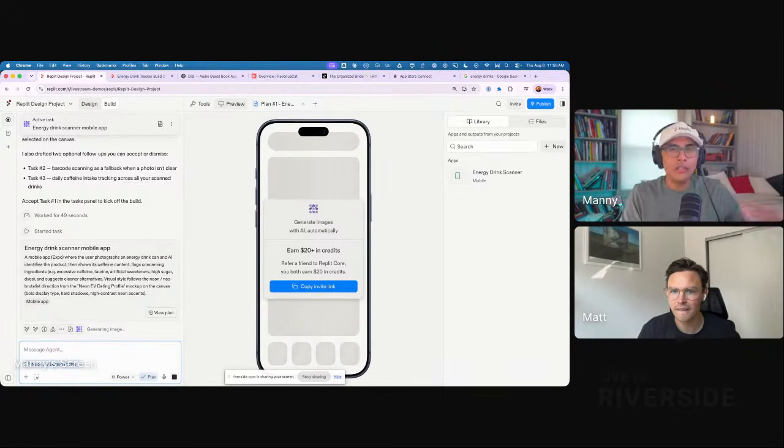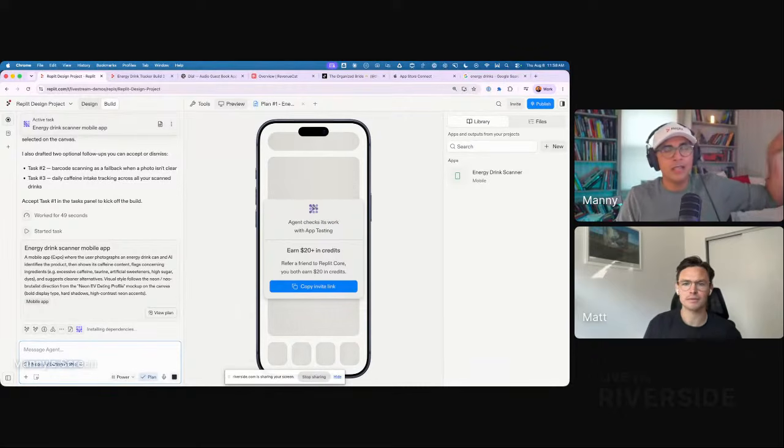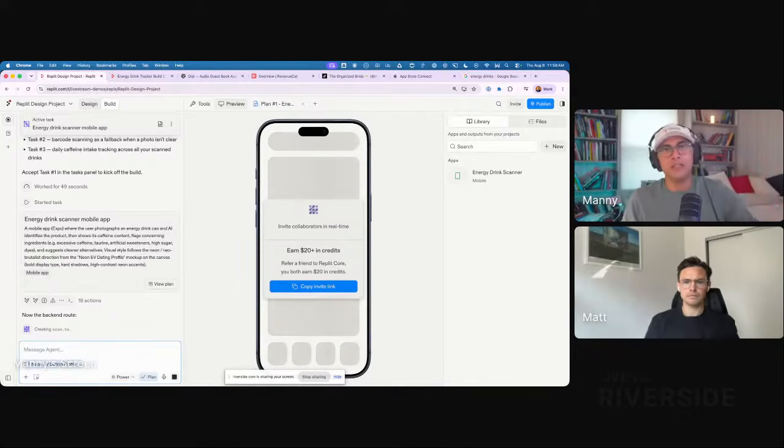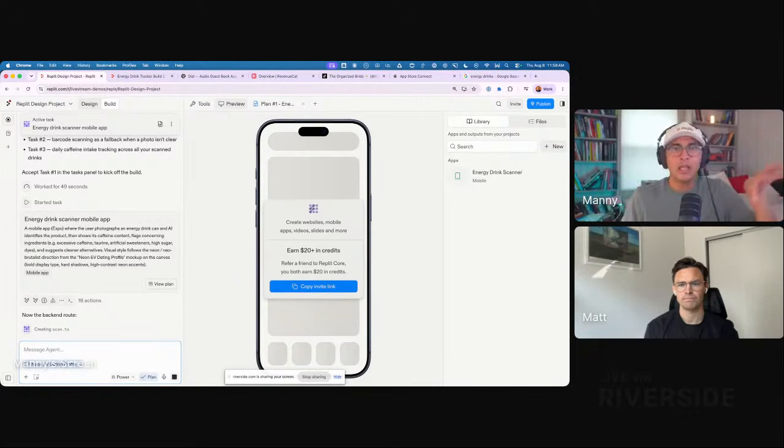Yes, two things. I used to do that as well. I used to start at an AI assistant and talk through the idea and then get a final prompt from that AI assistant and then copy paste it into Replit. As of late, we've also introduced connectors into your favorite AI assistants like Claude and ChatGPT. So now you can just call Replit from those conversations. But now we also have the ability to start in chat mode. So you can just go into Replit and have that same conversation in Replit.